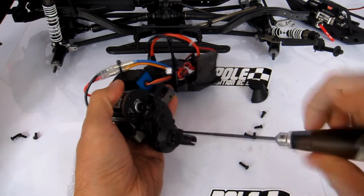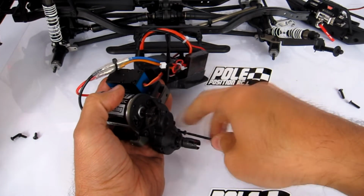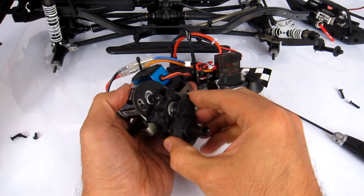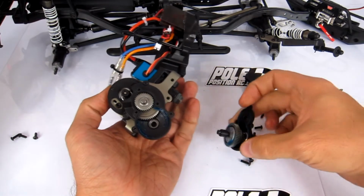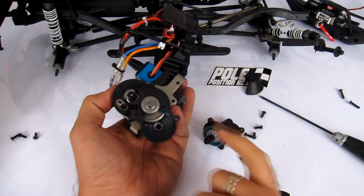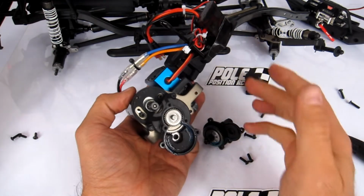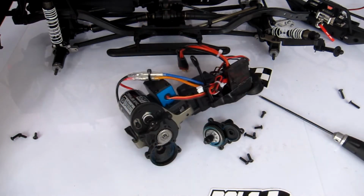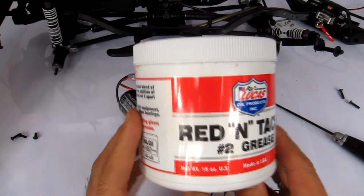So what I'm doing here is making sure that there's enough grease on these gears, on the internal gears. It looks like there's a good amount there, could be a little bit more maybe. I'm also going to be putting grease around the edges of the casing and on the bearings, just in case water does get inside, because you never know when you're going to be driving submerged or anything like that. Now the grease that we're going to be using is this stuff here, which I've used on the axles and the center transfer case.